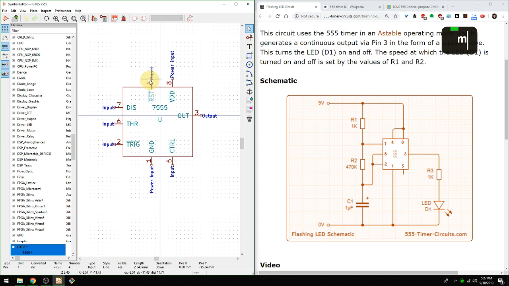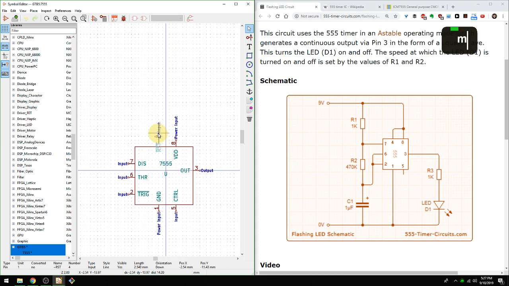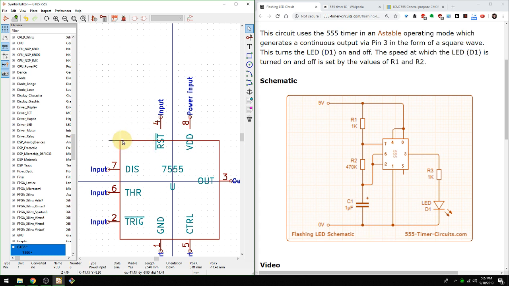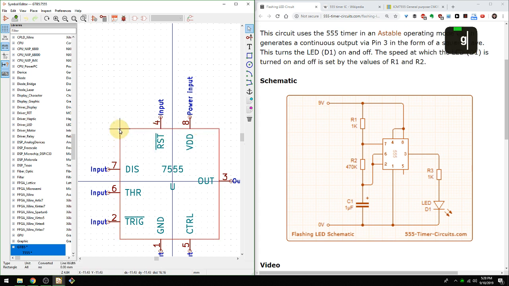And there we go. Actually, I'm going to move these up a little bit further. I guess I probably should have drawn that rectangle a little higher up there. Okay, I'm going to now go and modify this rectangle as well. I can hit G to grab.